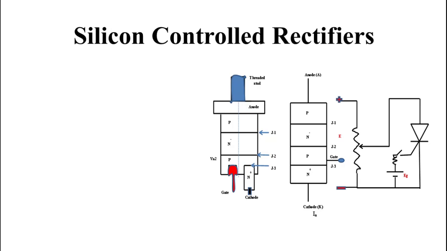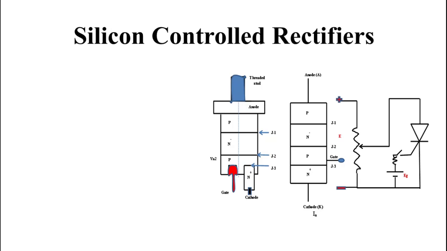Silicon Controlled Rectifier, that is SCR, is the oldest member of this family. SCR is also the most widely used member of this Thyristor family. At present, SCR is used so extensively that the word Thyristor has become synonymous with SCR. So SCR and Thyristor are used interchangeably, meaning both have the same meaning.